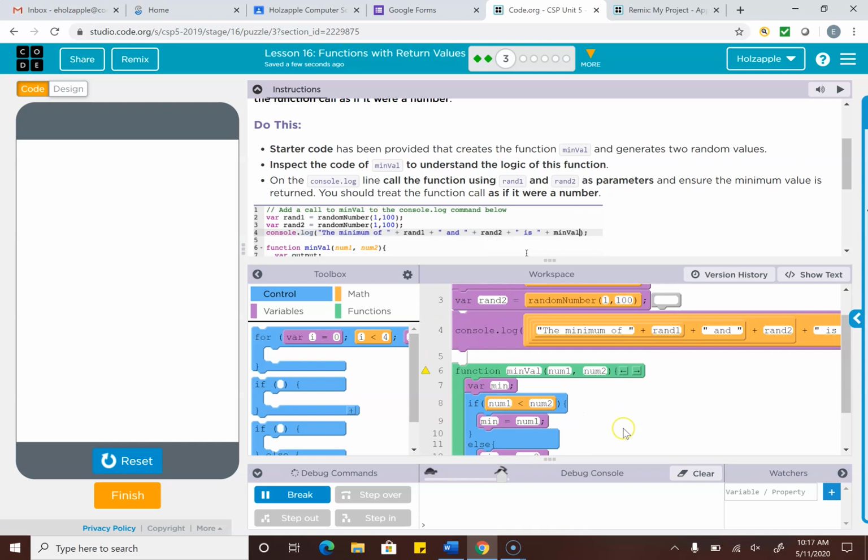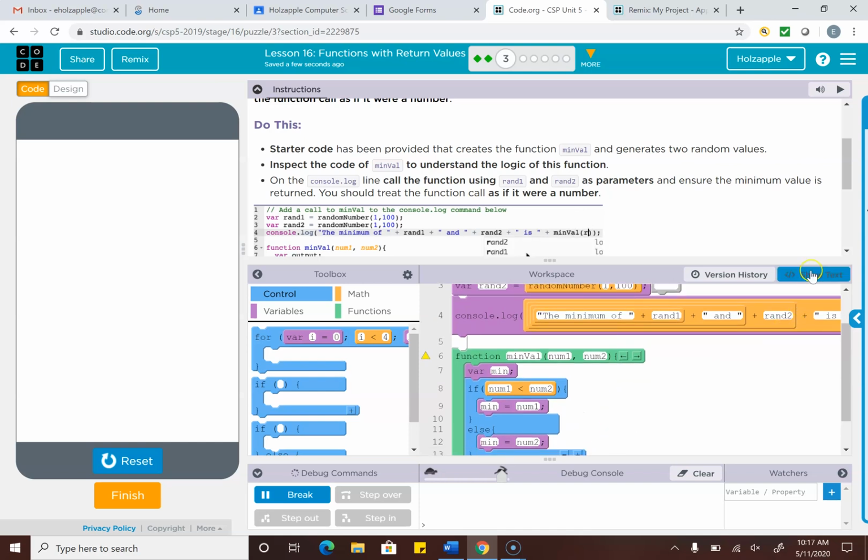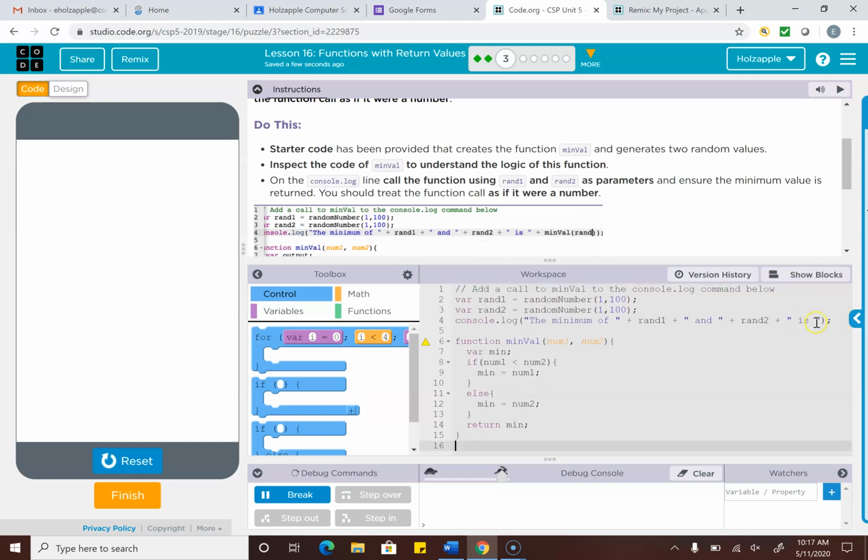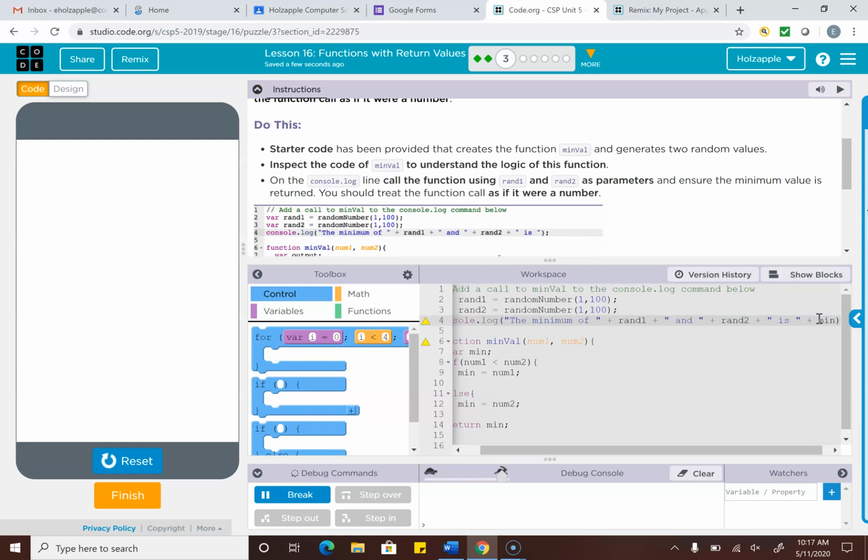So we need to expand here on our console log. After the quotations, we're going to add a plus sign. Then we need to do exactly what you can see being typed in. We need to call our function here.